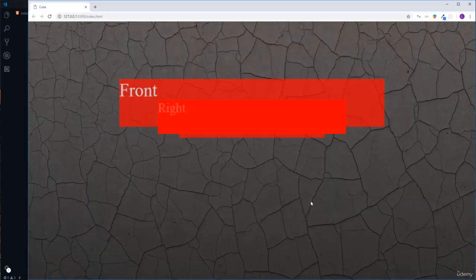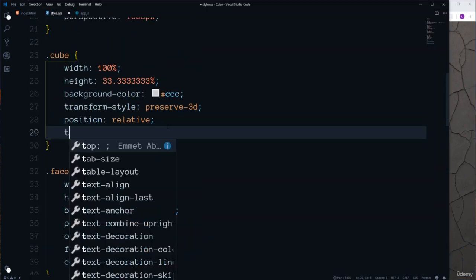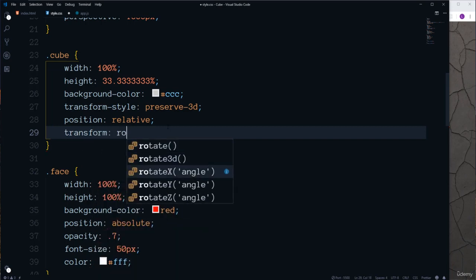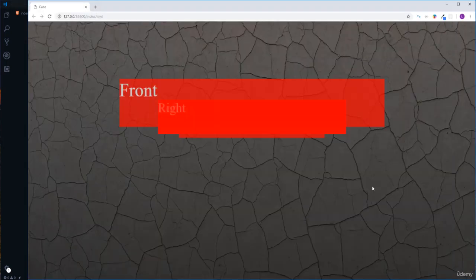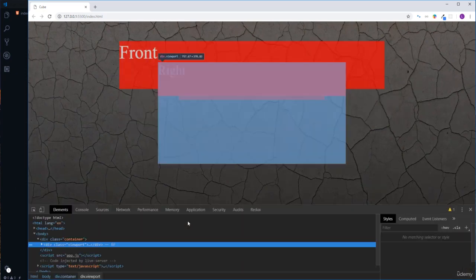For now, it's not quite visible, and in order to see better how those faces are placed, for testing purposes, let's assign to the cube transform, rotateY, and insert the value 0 degrees. Then go back to the browser, inspect the page, and select the cube from elements.